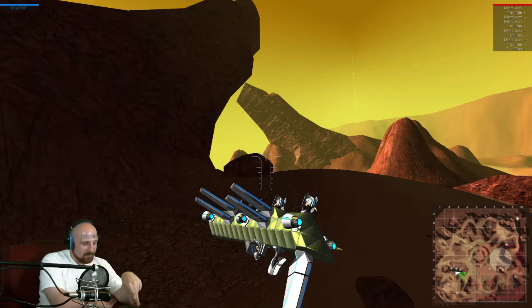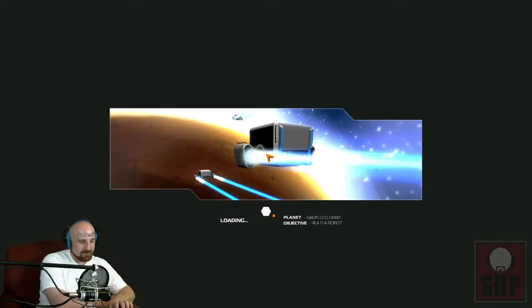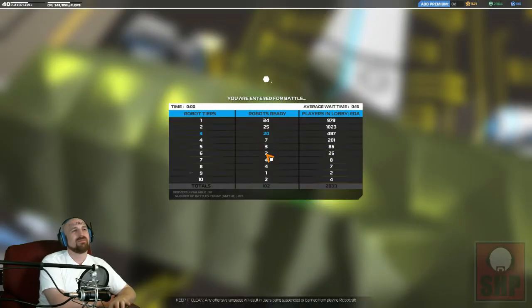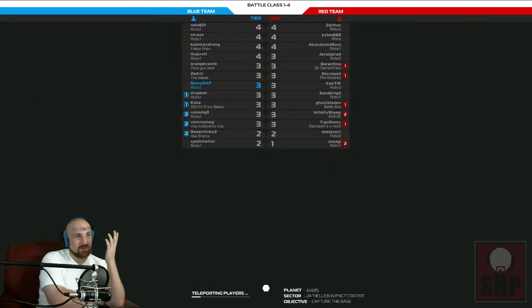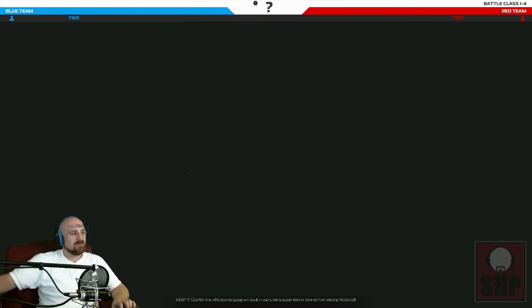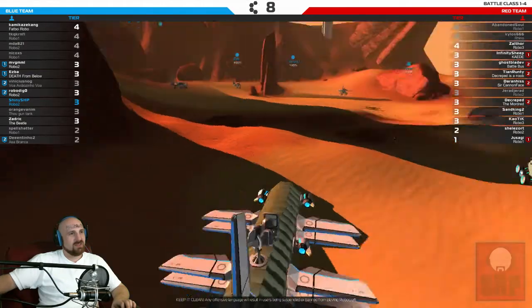Let's take it into battle. Let's try it. Let's get shot out the freaking sky. Do a test run here. I am thinking about more wings, because that improves your turning, right? Or when you're at least trying to turn. I think. Here we go.